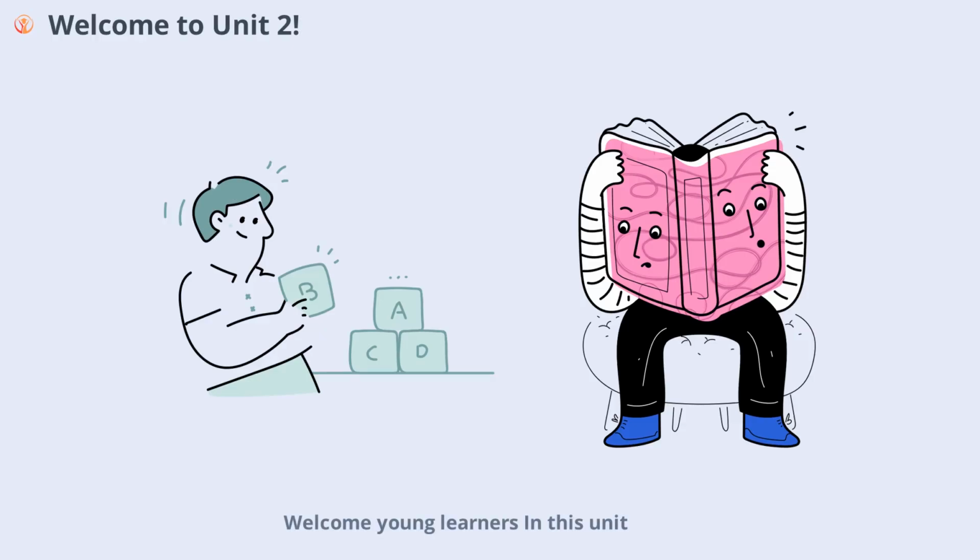Welcome, young learners. In this unit, we're going to dive into the wonderful world of stories and poems. Over the next few weeks, you'll discover how to spot the big ideas or themes in stories and learn how different points of view can change the way a story is told. We'll also explore what makes poetry special and how it's different from regular stories or plays.